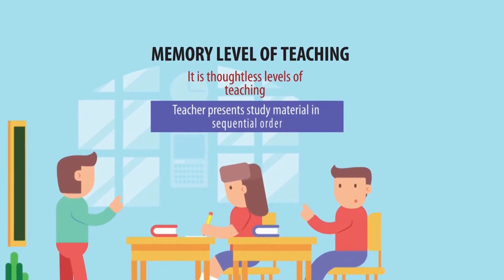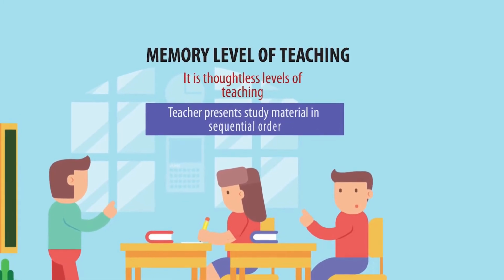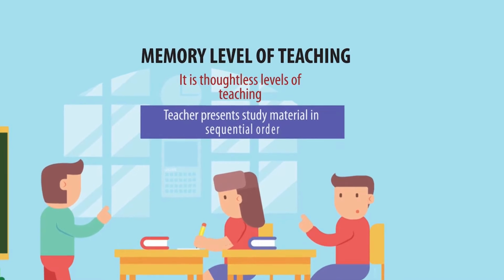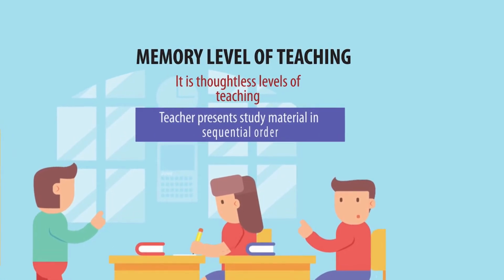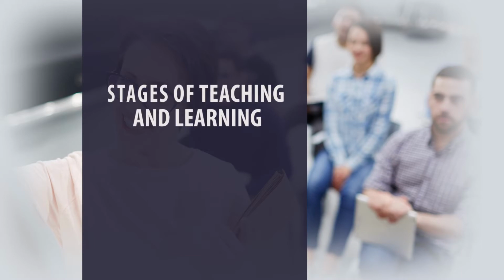To sum up, memory level of teaching emphasizes rote memory, and when I am saying rote memory, I am fully aware that without this stage of teaching probably we cannot move on to the other, and for smaller classes probably this is one of the best kinds of teaching we can have. For effective memory level of teaching, we have to move through 6 stages of teaching and learning.